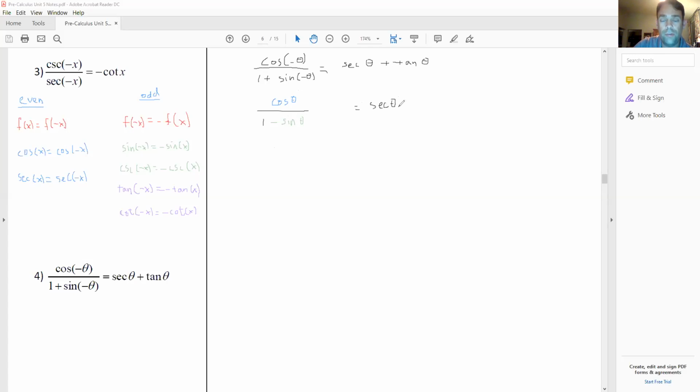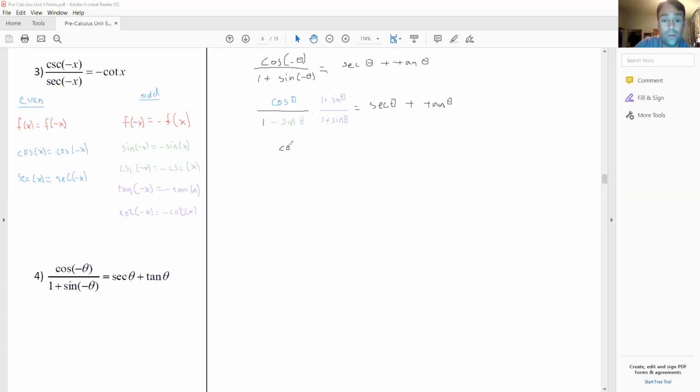So again, I got something that doesn't look terribly pretty to begin with. So I want to try to do something to see if I can get some of this stuff to go away. So I'm going to just change its form. In this case, I'm going to multiply top and bottom by the conjugate, because sometimes you just need to change up what it looks like. If I do that, when I multiply it all the way out here, I have cosine theta.